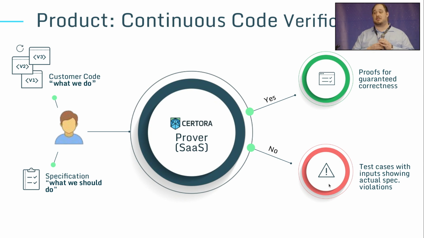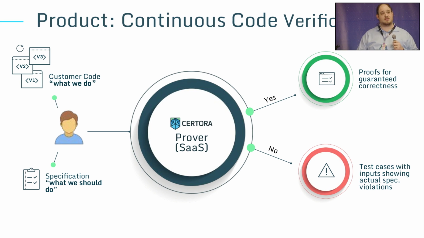and not only will it tell you no, your program does not meet its specification, but it will also give you a specific example. Here is a state that your contract can be in. Here is a method that you can call in your contract. Here are arguments for this method, and if you call this method with these arguments in this state, then this will violate your property.